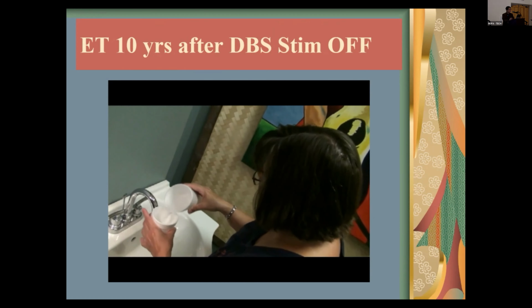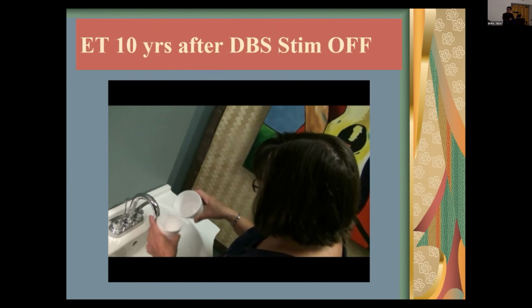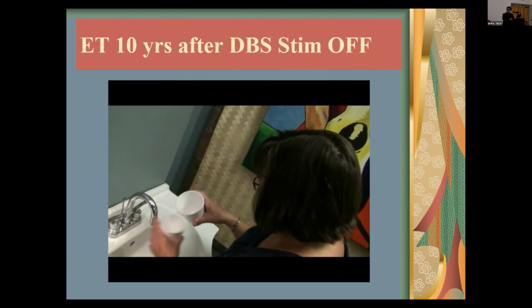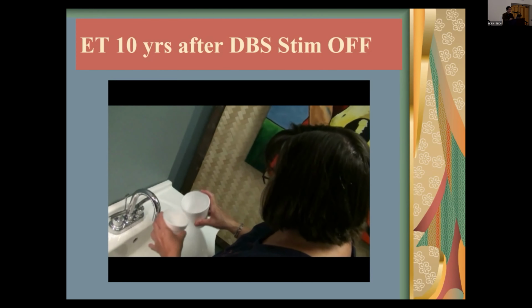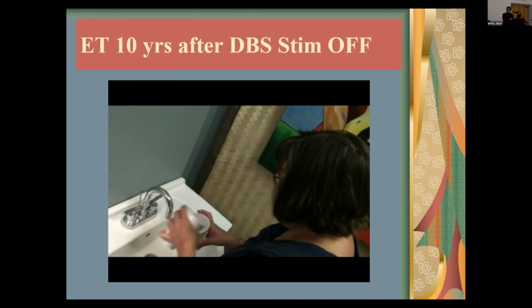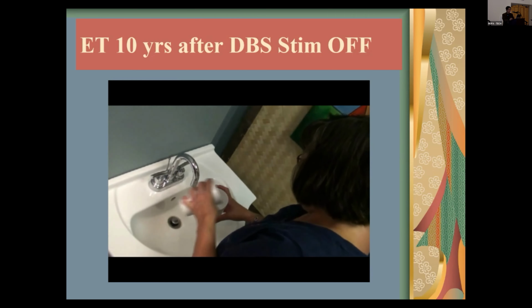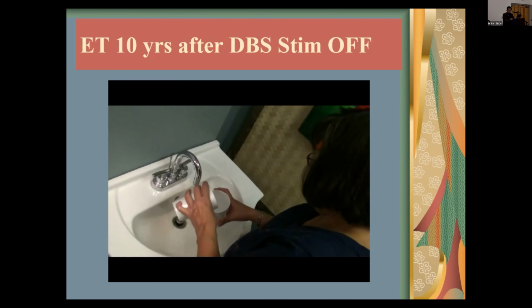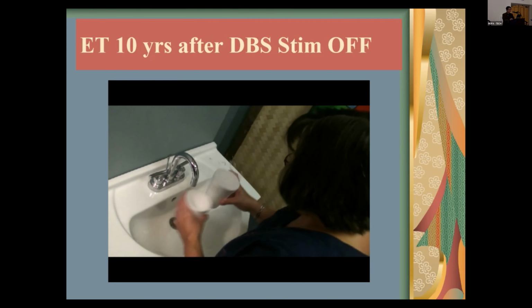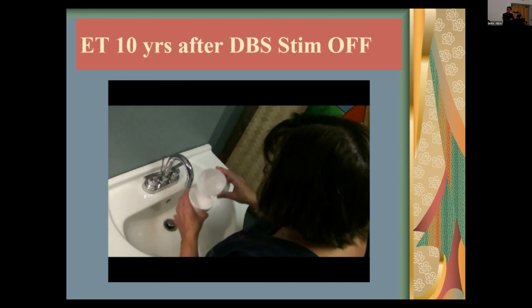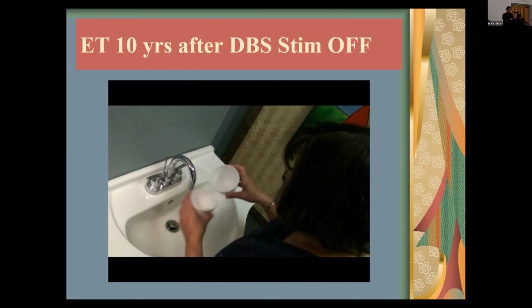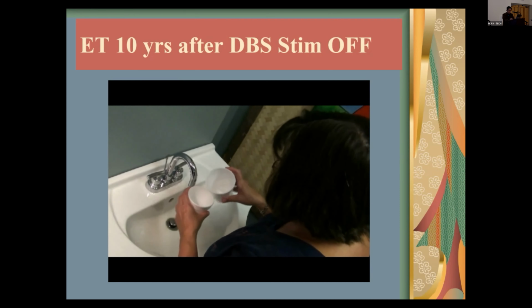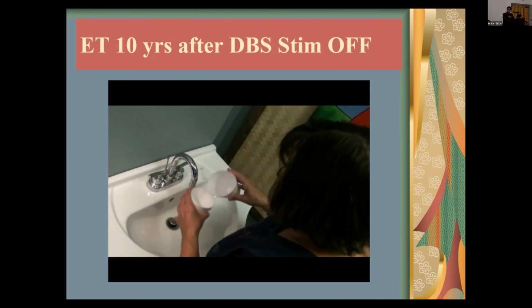Many patients, when they switch off their stimulator after DBS, see just how bad their tremors are. And then we say, okay, if you didn't have DBS, this is how you would be at this point. It's really remarkable. Very few patients develop a tolerance to deep brain stimulation. Some of those that develop a tolerance are those with the Holmes type of tremor, which I just showed you a while ago.